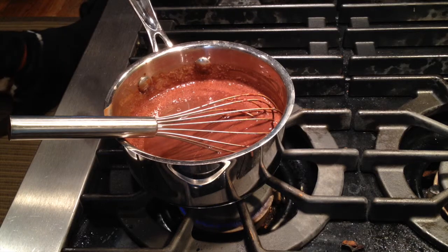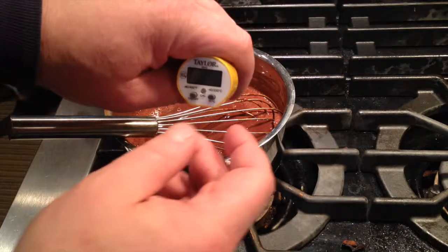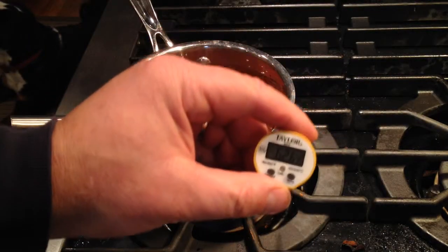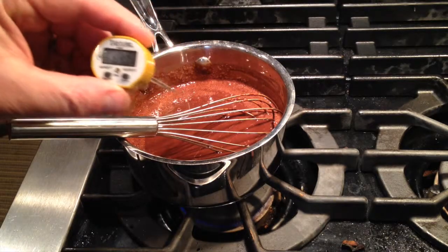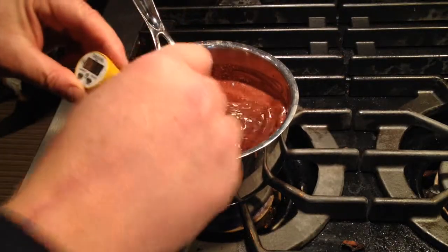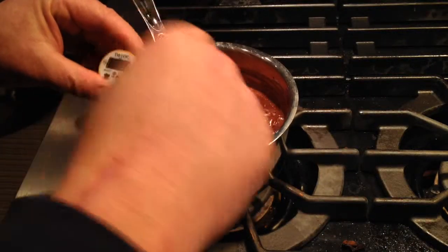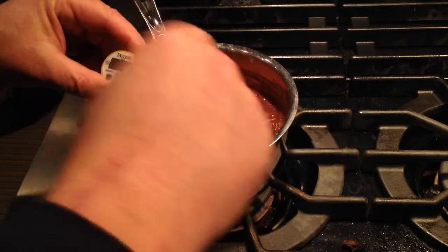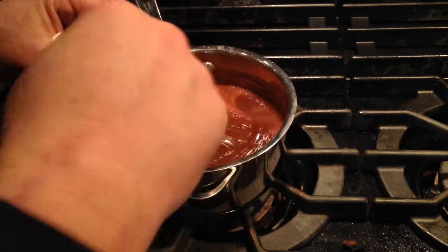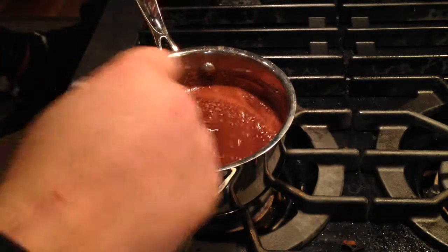We have an instant read thermometer that we'll turn on, and we will periodically test the temperature of the mixture to see where we are. Let's see where we are right now. Looks like we're at about 150 degrees right now, so we're getting close.